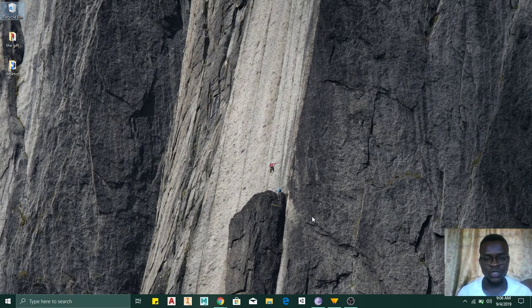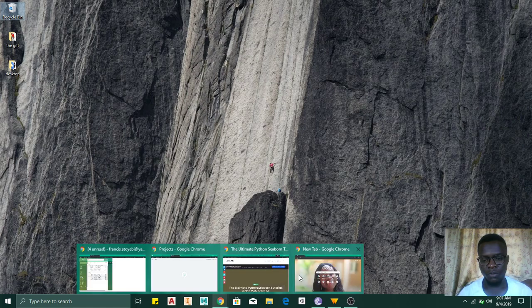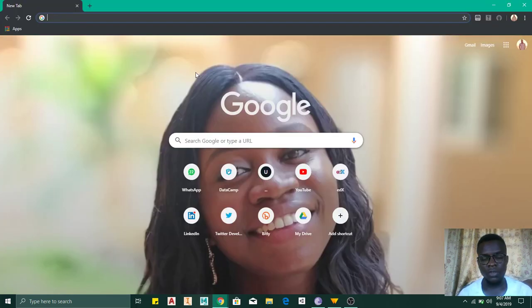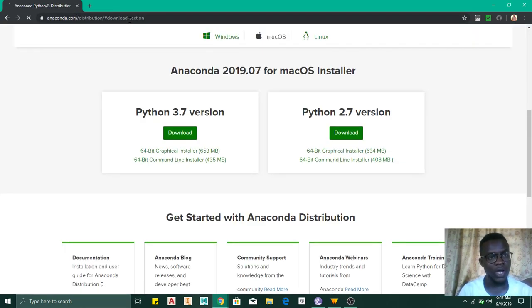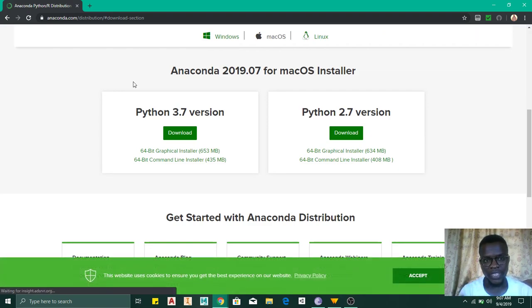Exploratory data analysis using Python. The main application I'll be using for this course is Python, but I'll be running my Python on the Jupyter IDE. You can get Jupyter from Anaconda by downloading Anaconda, which is available for Windows, Mac, and Linux. Once you download Anaconda, you see your Jupyter Notebook in there.